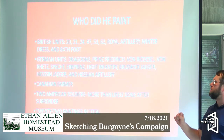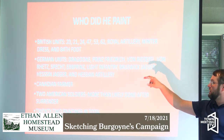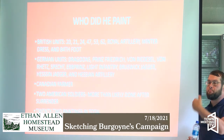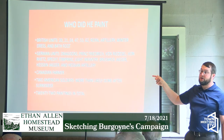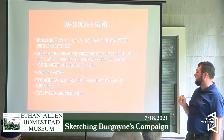Likewise, painting some of the German units: the Dragoons, the Friederich von Riedesel, Retz, Spett, Erb Prince, the Light Infantry Battalion, the Brunswick Jaeger, a Hessian Jaeger. Again, getting to my point, the Hessian Jaegers actually go to Oswego and head out with Barry St. Leger. They don't go with Burgoyne, but the Brunswick Jaegers do. They basically save Fraser's men at Hubbardton. He also paints the Hessian artillery.